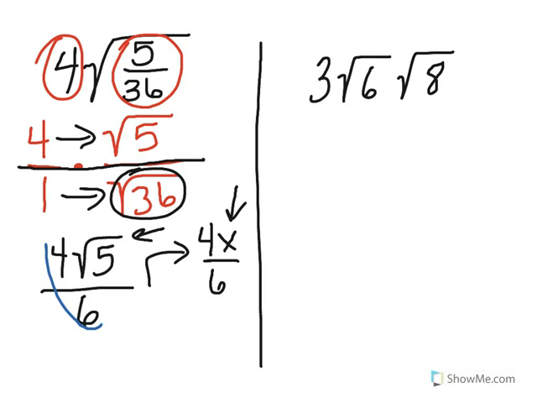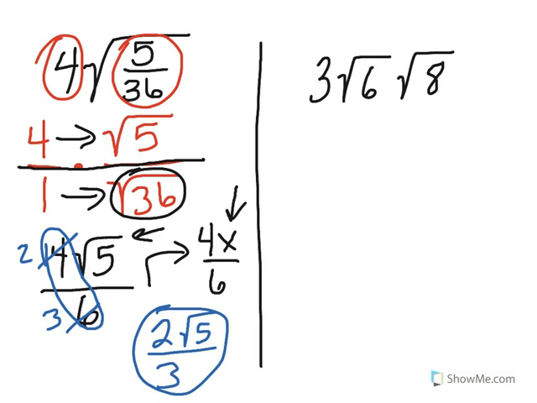We're just going to look at this right here and say, hey, I got 4 divided by 6. Yeah, it's multiplied by some number, but don't worry about that. 4 divided by 6. Well, if I take those and cut them both in half, I'm going to get 2/3. So this whole thing can reduce to 2/3, and then you have a square root 5 on top. And that is the simplified version of that mess we started with in red.